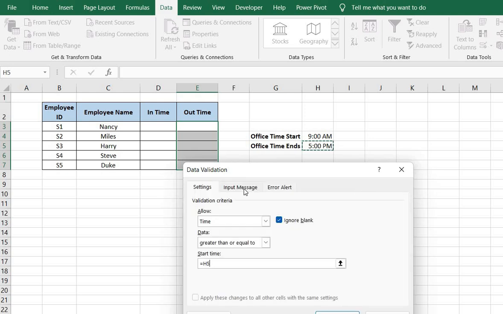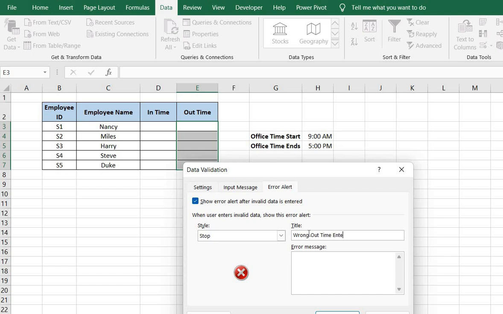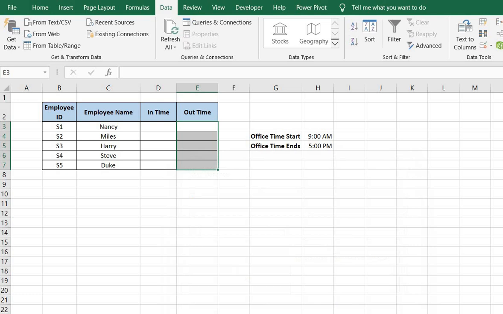Now the input message can be: enter your out time, and the error alert will be wrong out time entered, and the error message will be you must enter your time after or exactly 5 PM. So that's one thing.